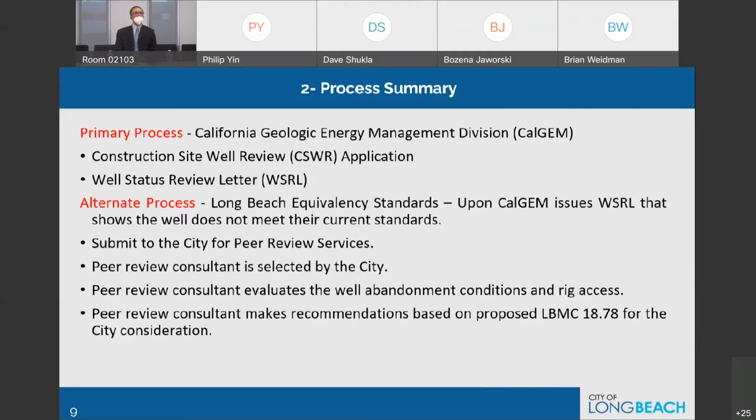The city has a system of hiring peer review consultants who become our experts. These companies, a couple of whom I know have joined this presentation and are listening at this time, are our set of eyes and experts in the area. So whatever is proposed by the development community or developer goes through their microscope, goes through their reviews, and then they come back with the evaluation and their suggestion to the city. That suggestion from the peer review is considered by my office. We can go to the next slide.